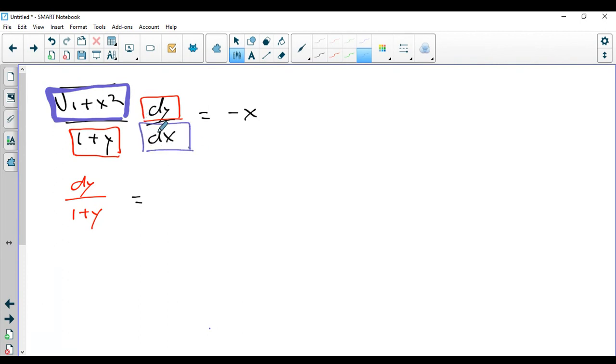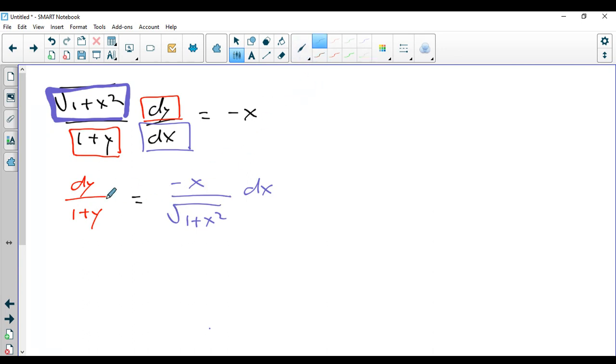So I would multiply both sides by dx. And then how would I move this? I'd have to divide both sides by that. So I would get negative x over radical 1 plus x squared dx. Now, again, I didn't show the work this time like I did on the last one. I don't necessarily think you need to do that, but if you do, do it. Okay? All right, so let's rock and roll now.